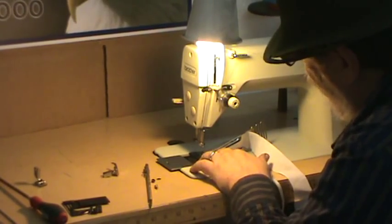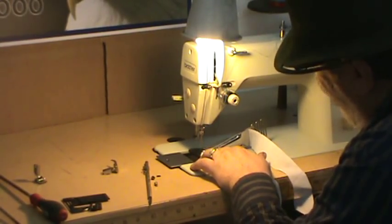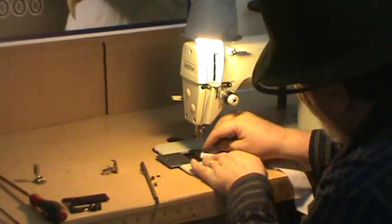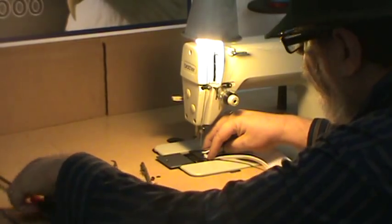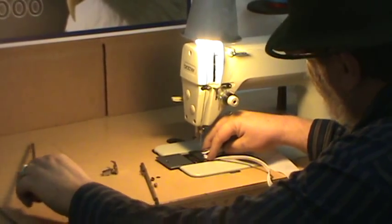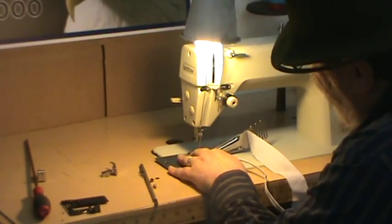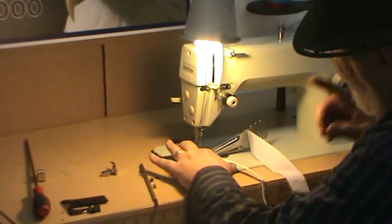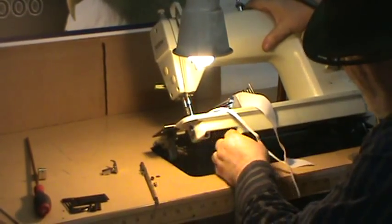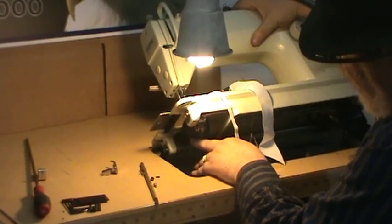So when you come down and you're all the way down, your feed dog will come up through your throw plate, and that's where we get your feed dog height, right here. So you make sure that at the highest stroke, your feed dog teeth are coming up one tooth high. Then you tilt the head of the machine back, push your feed dog up, and then tighten your screws back.